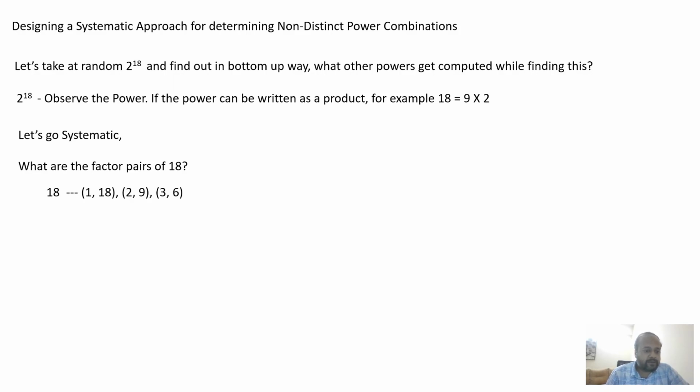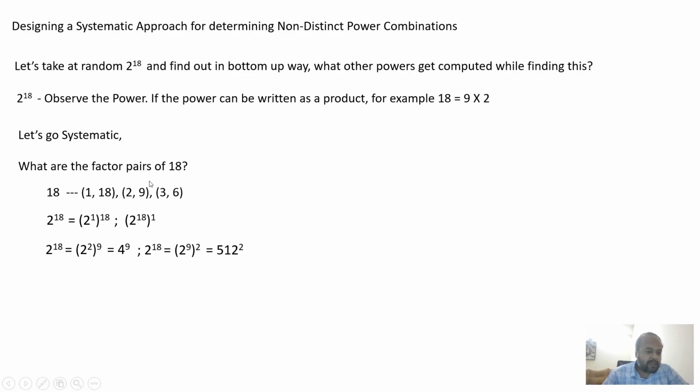Now let's get to the key idea. For 2 to the power 18, you use each factor pair and write that 18 in terms of the power law formula we knew in high school math. Using the first factor pair 1 comma 18, 2 to the power 18 can be written as 2 to the power 1 power 18, and 2 to the power 18 to the power 1. You will see the beauty, so just hang on with me.